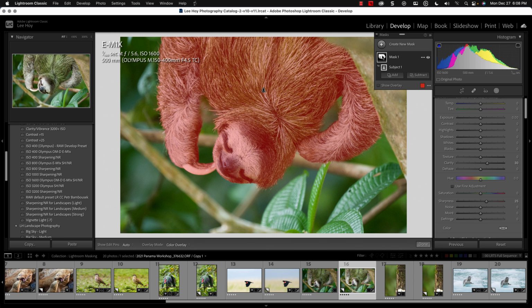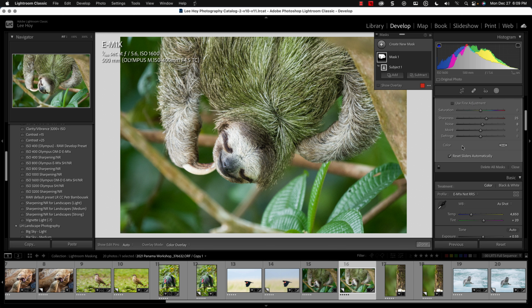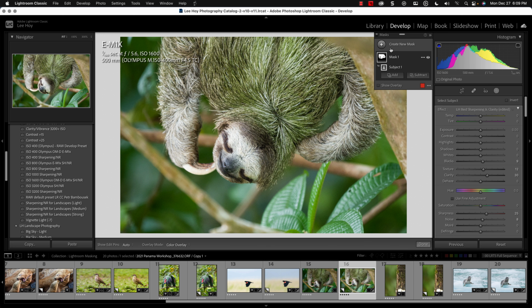So again, if I put my cursor over my mask box up here, you'll see that it's turning red where it is being applied. And if I pop a little texture, it's going to give that fur even a little more crispness. Really, I might open up my blacks. I'm clipped somewhere just a hair. Let's see what happens when we play with shadows. I don't really think I need to make any adjustments there. And maybe just a hair bit of noise reduction. Don't need much on that part. And honestly, I think I'm kind of liking where that's at.